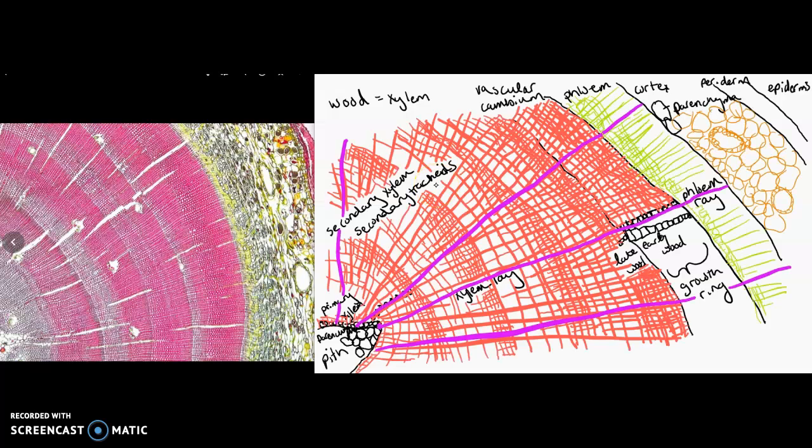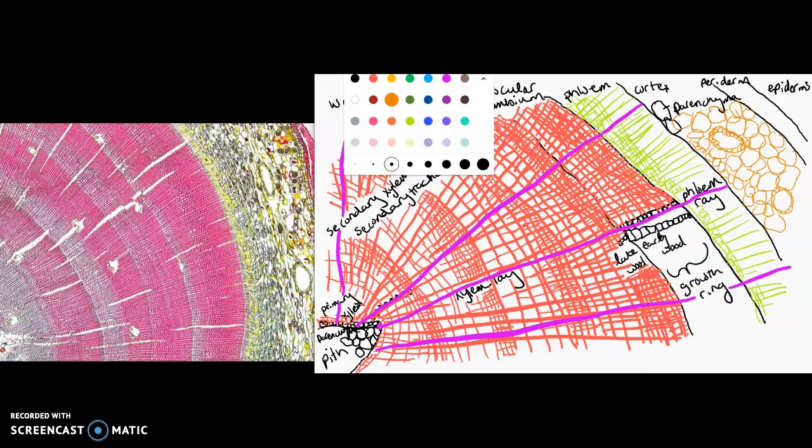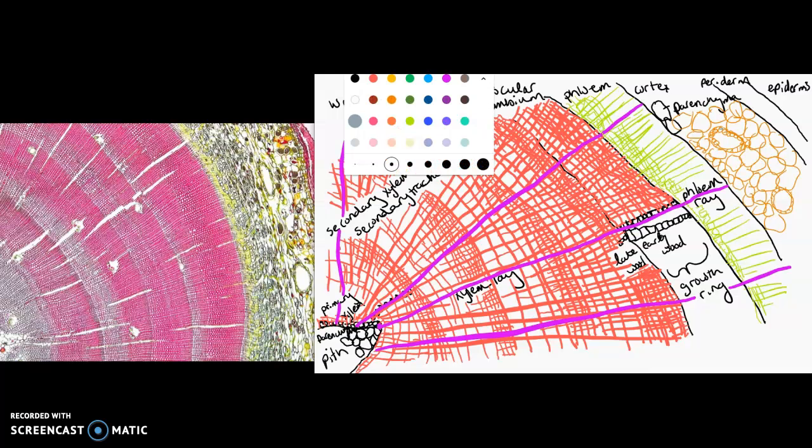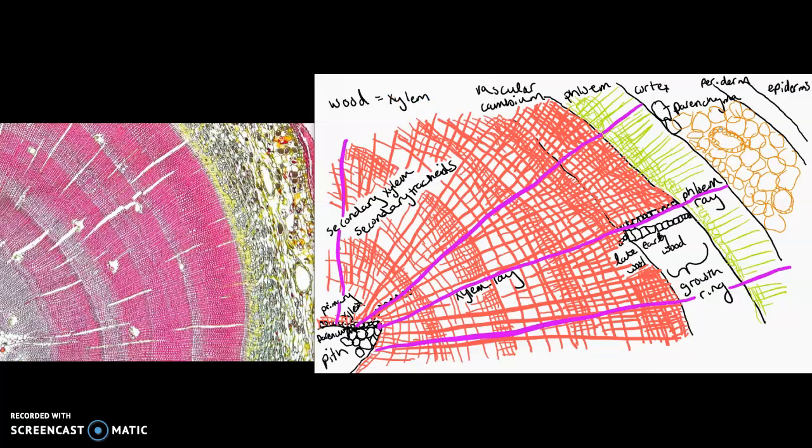Okay, there's one more feature that I would like to point out, and that is the resin ducts. The resin ducts you'll see kind of sporadically placed in the plant. And the resin ducts are the location where the plant stores its resin. I kind of think about this as sort of like the ducts in humans that help to fight against infection. So these ducts release resin, which is a sticky substance.